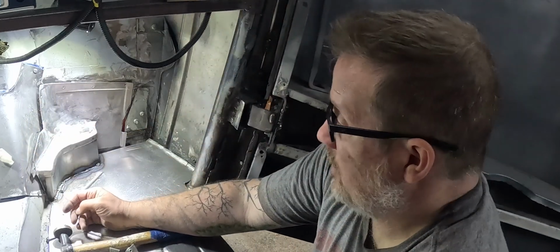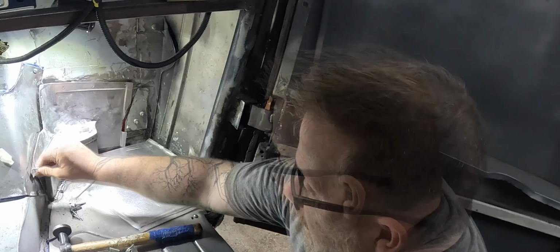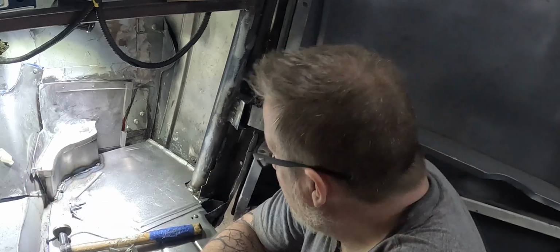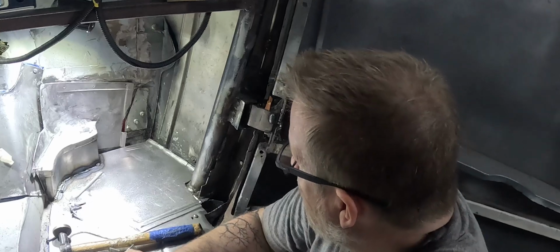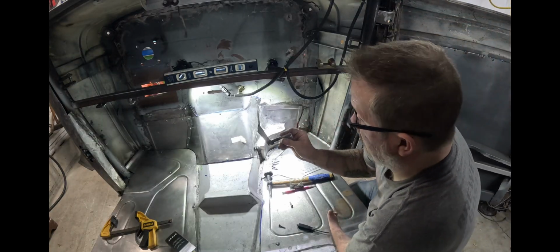I'm very excited with it. It turned out better than expected, and it does fit pretty nice once everything's screwed in place, but I am stupidly pleased with how it's all working. Okay, I have found the piece.